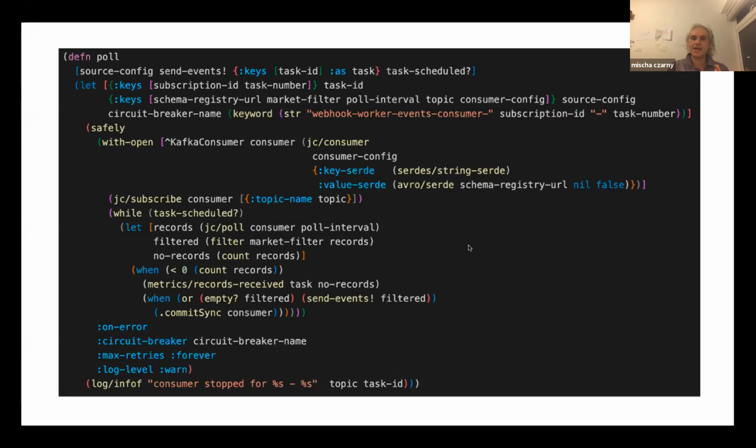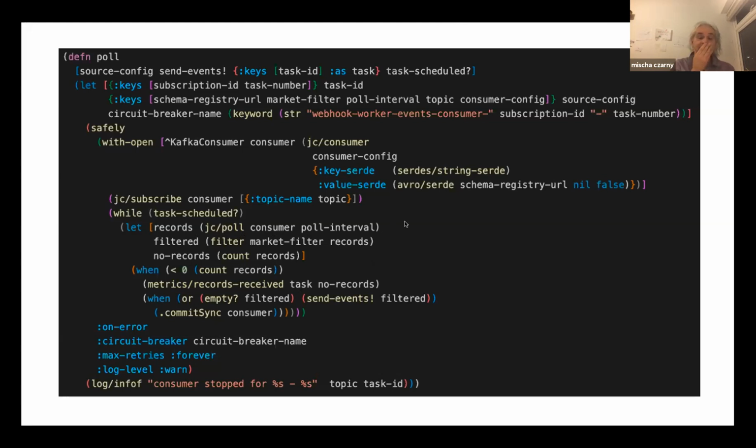This code is pretty much how Kafka consumes with the library Jackdaw. I haven't mentioned that, that's a wrapper around Kafka. Kafka is, of course, offered to us as a Java library. So usually here is the while scheduled. When this goes wrong, the whole thing will stop as well. But otherwise, it will endlessly continue here, and it will poll a little bit, filter, and once we have found some record, it will send it.